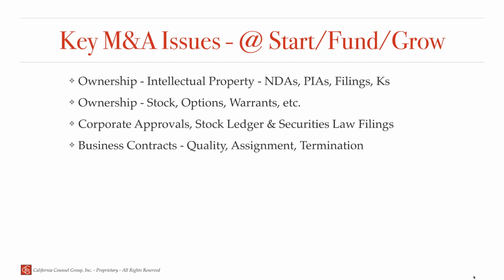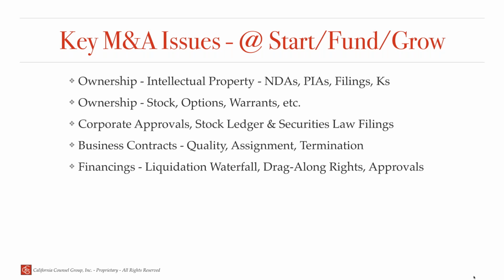You want to have good business contracts, quality agreements. Sometimes that form that you find on the internet may work, and sometimes it doesn't. So be very careful. From an M&A perspective, assignment provisions, we talked about the changing control and the consents, right? So if you're thinking about M&A, you need to really focus on that provision and how that might play out in a sale of your company. And then termination provisions, the buyers may say, hey, we don't have this contract anymore. Can you get out of it and terminate the contract? So just things to think about.